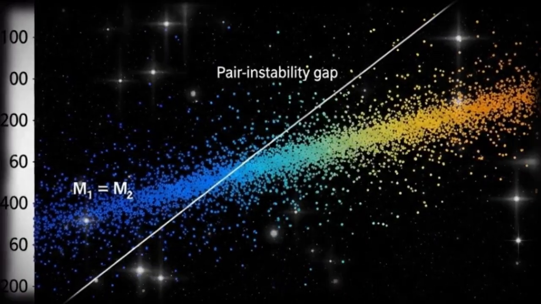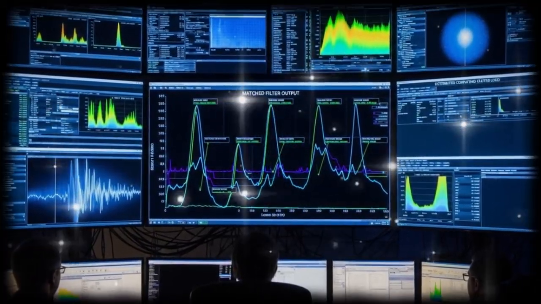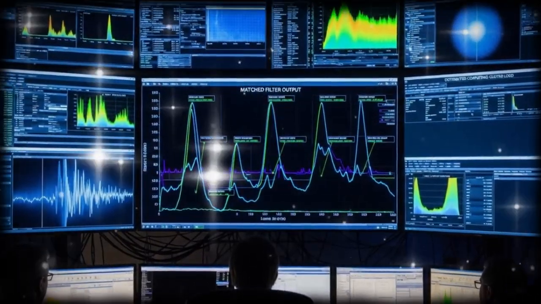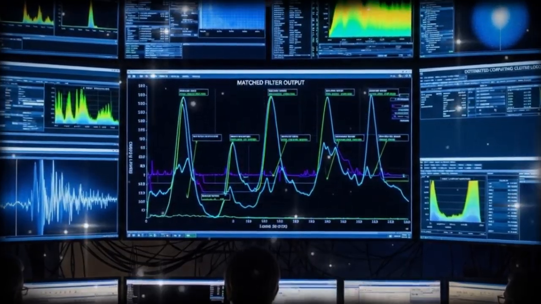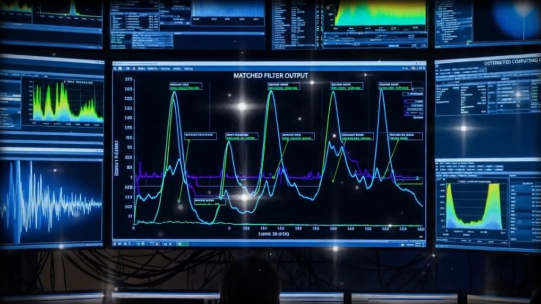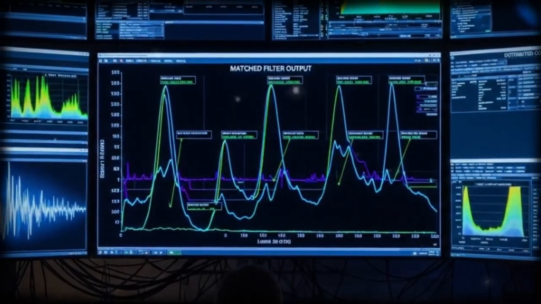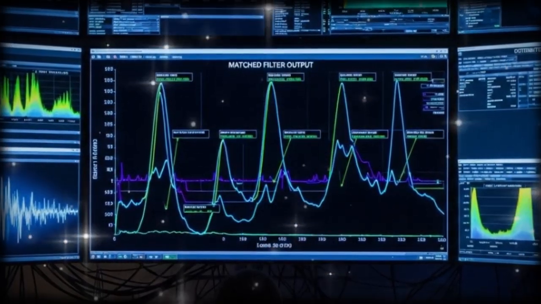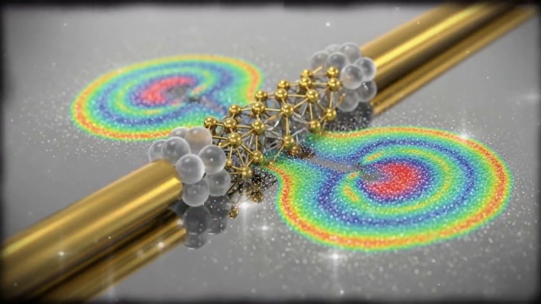combining both. The concept of multi-messenger astronomy, in which gravitational waves are one of the messengers alongside electromagnetic radiation and neutrinos, represents the maturation of a new and more complete approach to understanding the universe. Each type of messenger carries different information about the source, is subject to different selection effects and observational biases, and is sensitive to different physical processes.